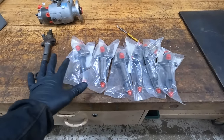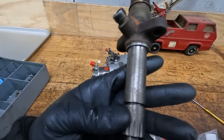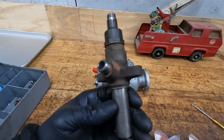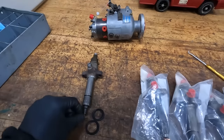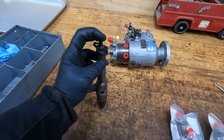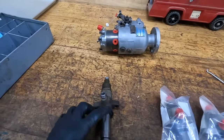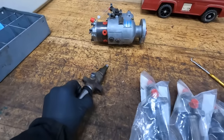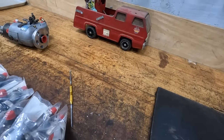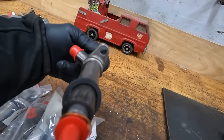Six fully rebuilt injectors, but I did keep the one that said Allis Chalmers. So this is probably one of the original ones. It has some of the original orange right here, which I thought was awesome. The one thing that these things have is this seal here. It's like a foam deal, and I thought it was an actual seal, but it's more like a dust seal. Somebody had stuck two of those there and let it compress in there. Well, all of these new rebuilt ones have that as well. So they've got that foam thing.